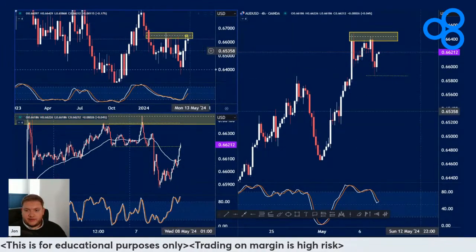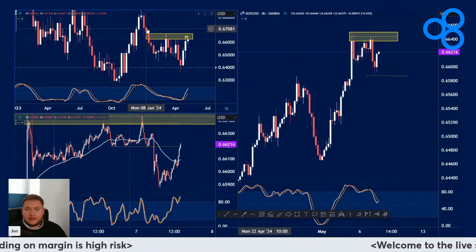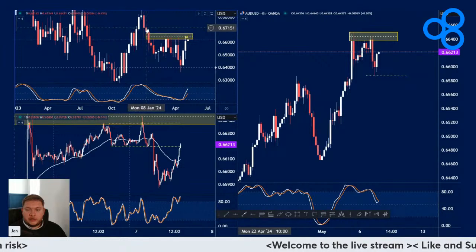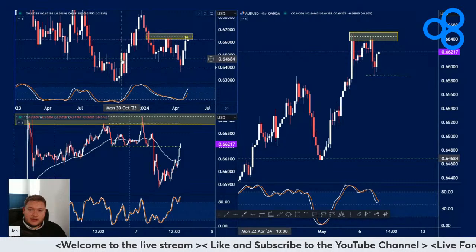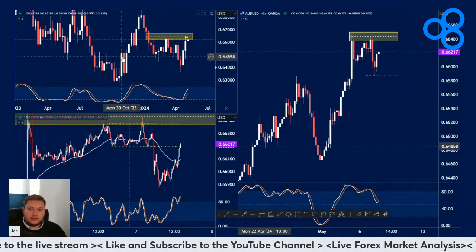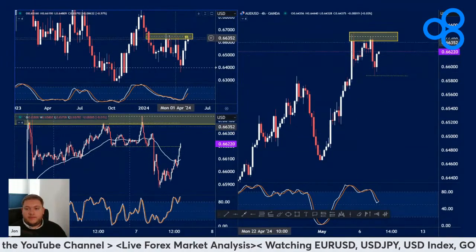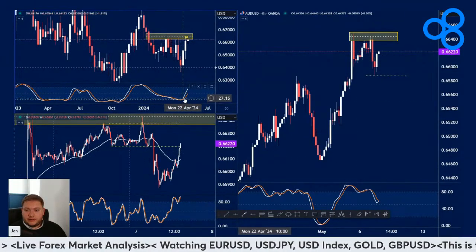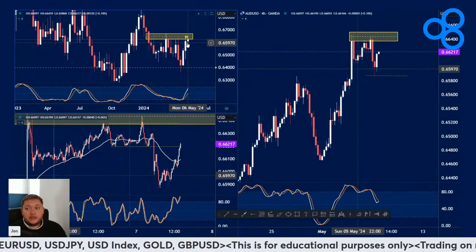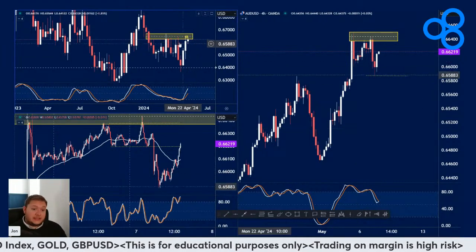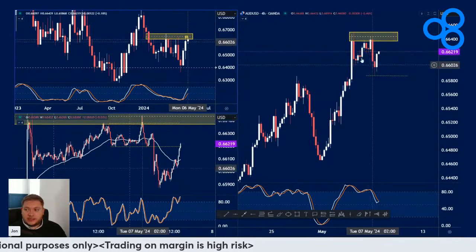Now, stochastics aren't everything for me, but it's a momentum indicator. And when I look at when the market has come back above the 20 there on a weekly scale, so this close for instance here, the market has continued to push to the upside. Very similar to here. Look, we came below, we've come back above, and the market is continuing to push higher for now. So the momentum, I still feel for the time being, is slightly to the upside on Aussie US dollar right now.